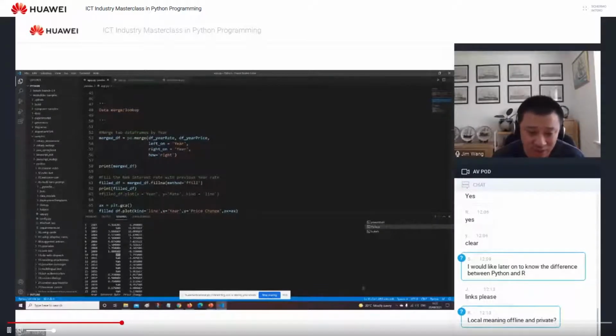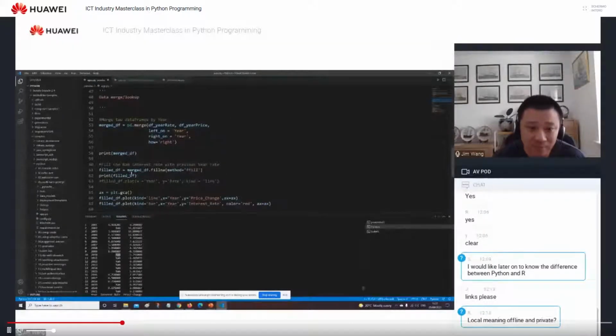Because the rate did not change, the rate should be the previous year's rate. That's how we designed it. So we use that function to fill the NaN, that's the missing interest rate, with the previous year's rate.